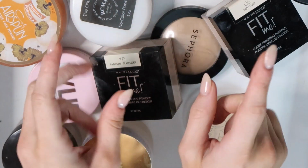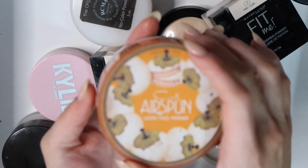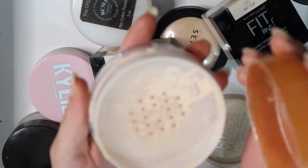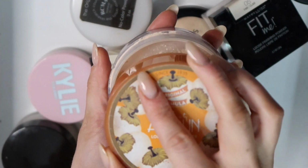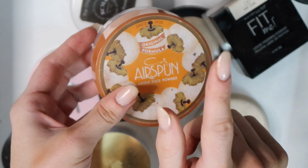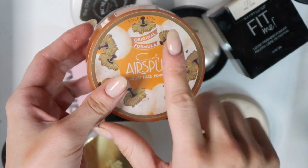Okay, so we also have powders. Next I have the Airspun powder. This is one of the OG products. Oh my gosh, this smells so grandma-y. It's crazy. I think I'm gonna hang on to this just because I like to use this on clients, and I haven't used this in a while, so I think I'm gonna try to go back to it.